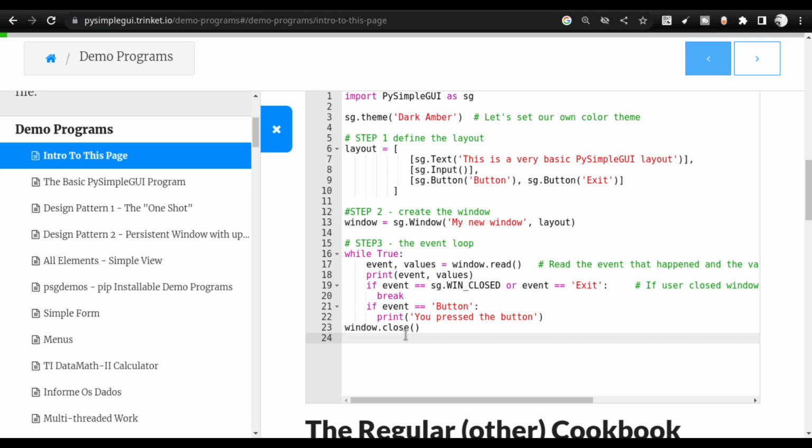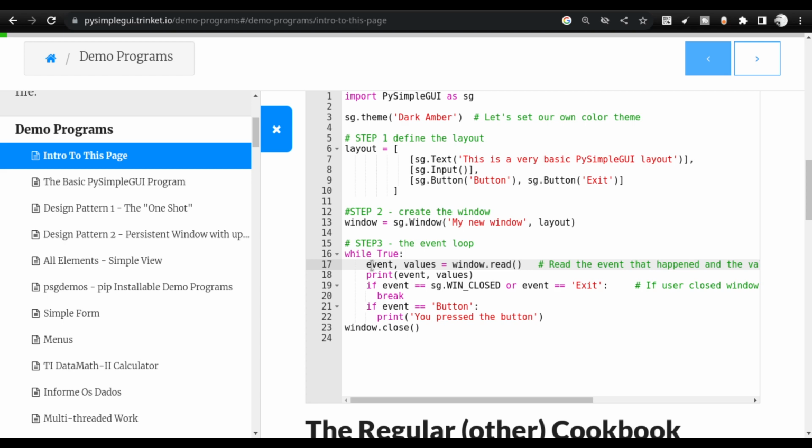Something we need to understand here is that there are 2 kinds of inputs. One is the events, and another is the data or the values that we provide, like the folder location or the OpenAI API key that we shared. All these things are taken by using the window.read method. This is the step that does all the magic. Once the window is read, it is read in a continuous loop. This is the while loop that we create. It doesn't break unless we use some kind of close. You see here we are using sg.WIN_CLOSED or event equal to Exit. Either of these happening will break the loop. But till then, the Python code will keep reading the window continuously. That is how you are getting the events and values.